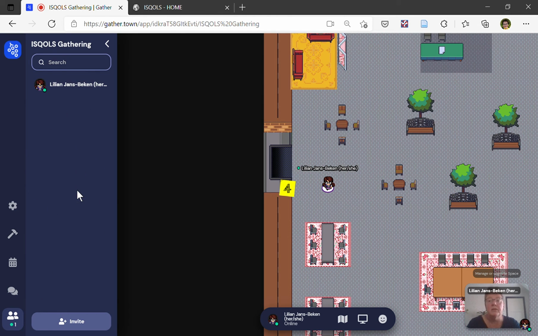Well, I'm alone now here, but when there are more people, you will see here all those names that are logged in. And when you right click on names, you can chat with them, you can locate them on the map. That's also important when it's busy and you don't know where someone is. Just try some stuff, it won't break.